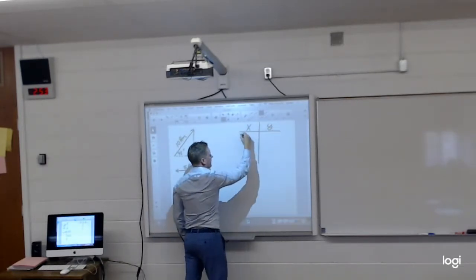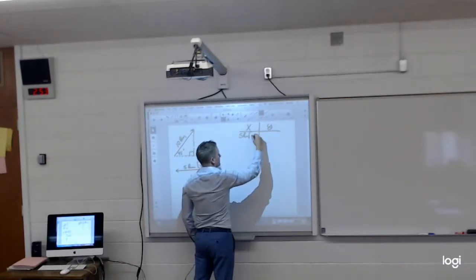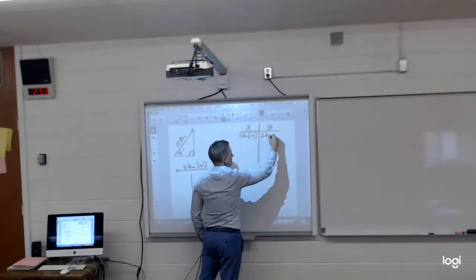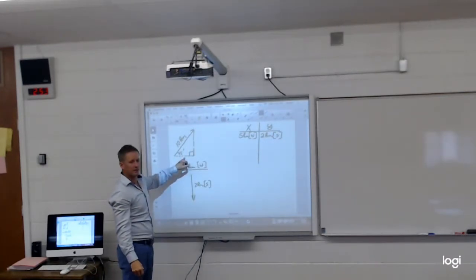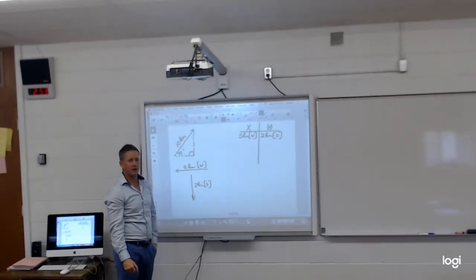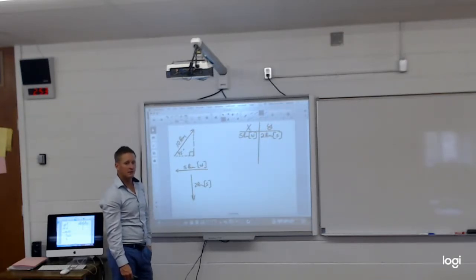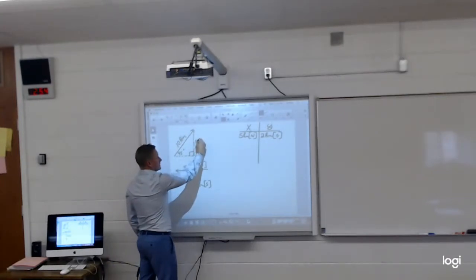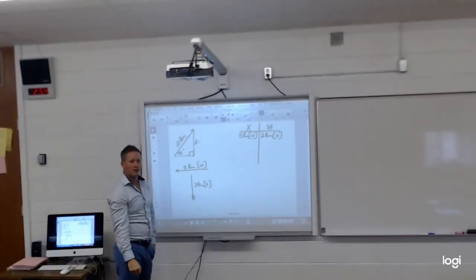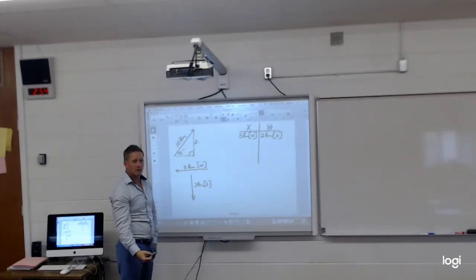So what do I know so far? I know this is 5 kilometers to the west. That's one of them. I know this is 2 kilometers to the south. So what do I have to find? I have to find out what the east component here is and the north component is right here. So how would you do that? Will they be the same? You don't know how to do that? Okay. I want to find out the measure of this side right here. Right trig. Right?